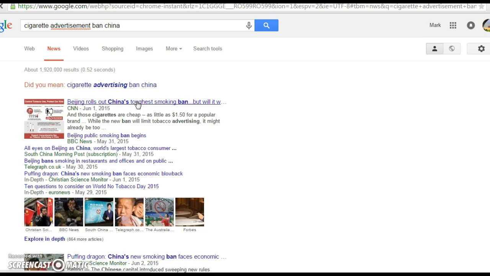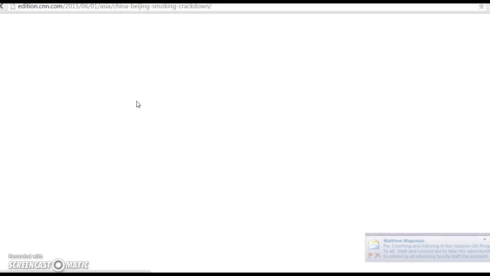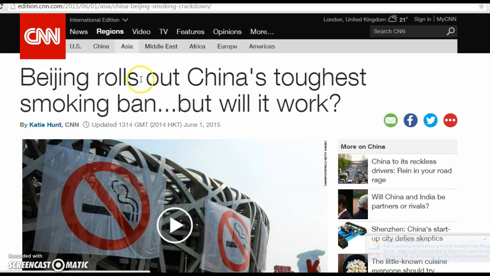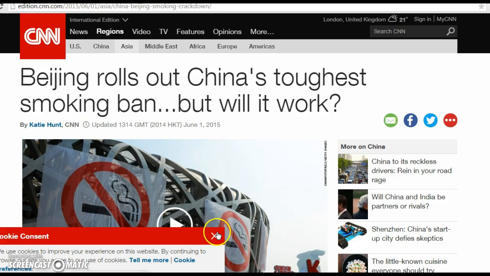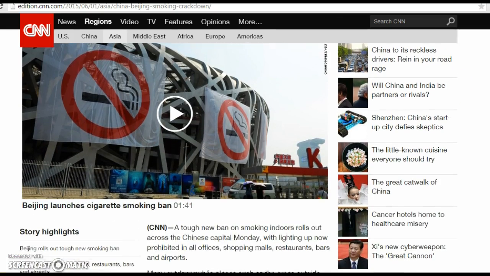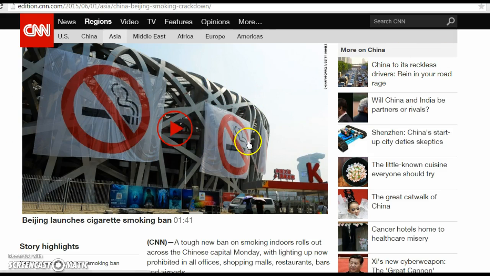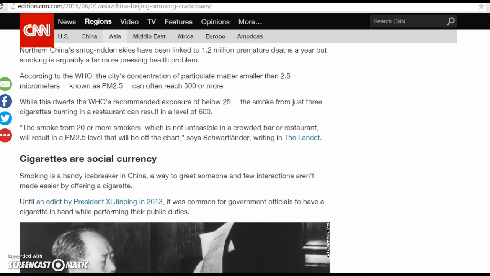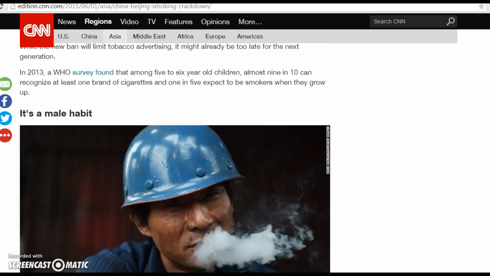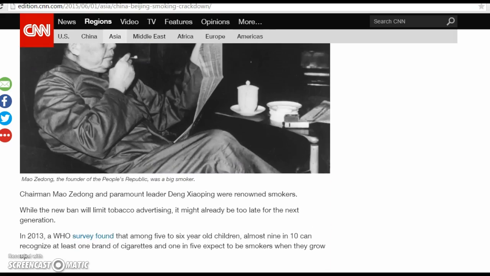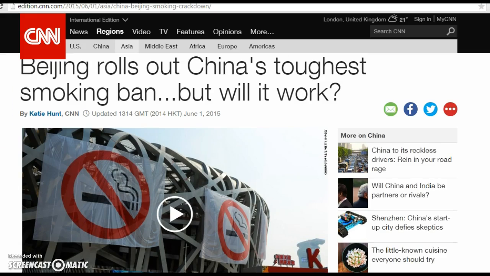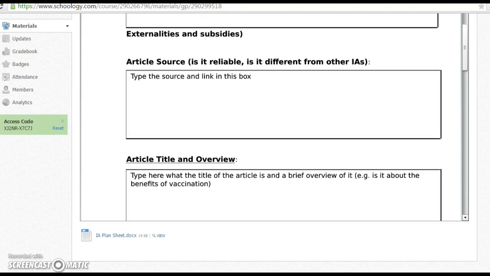I can click on there now, and as we can see, it's within the last 12 months, so it can't be too old. And we've got this, so take away the cookies. You can't have it be about a video or anything, it just needs to be purely the news story. So what it says here, and then we copy and paste that. If it happens to be too long, I might go and have a look for another news story. Okay, so maybe it's okay, the pictures make it look longer than it actually is. So I'd go back there if I'm not happy with the Global Times original.